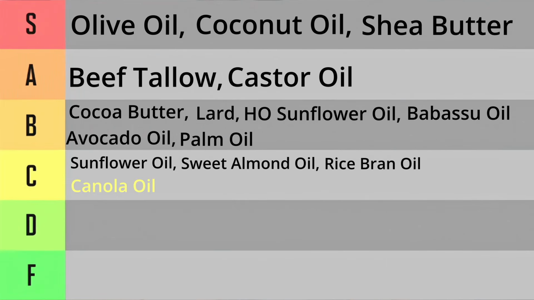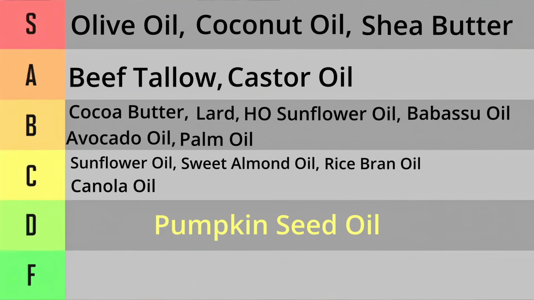The next one is canola oil. Canola oil also adds some conditioning properties to your lather. It's high in oleic and linoleic acid, but it's more like 15 to 25% linoleic acid, so it has a medium risk of dreaded orange spots. It's available everywhere, it's very cheap, but it adds nothing special compared to olive oil, and it's more prone to oxidation, so I will add it to C tier.